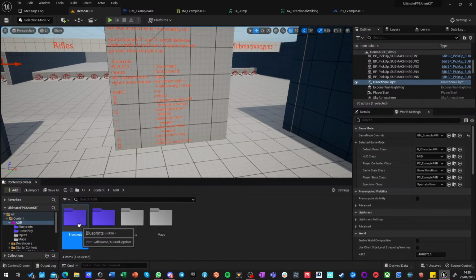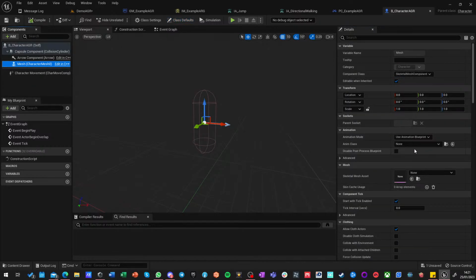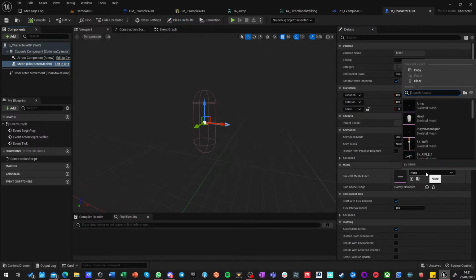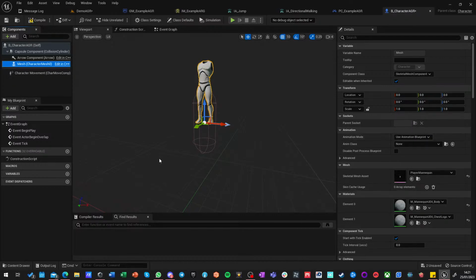So let's go to this character, and we need to just add a mesh. There should be a mannequin, right? Player mannequin. Oh, okay, so he's without arms.